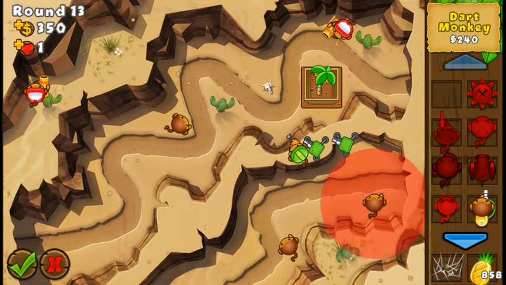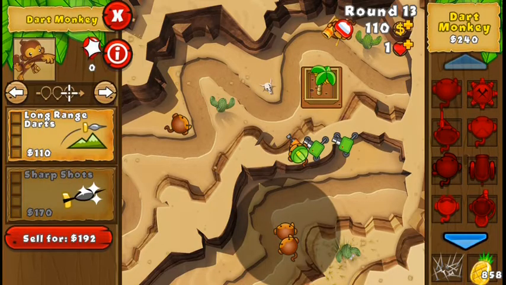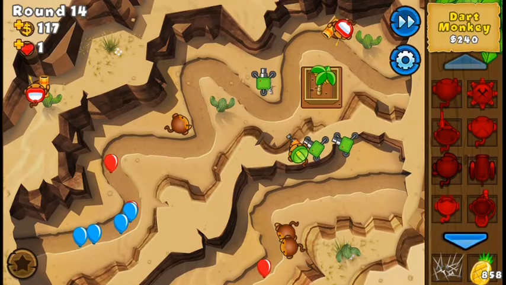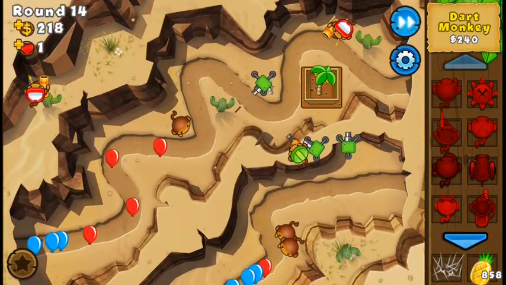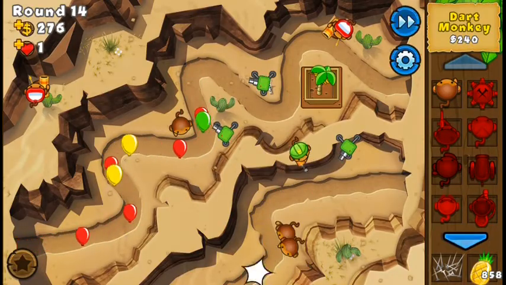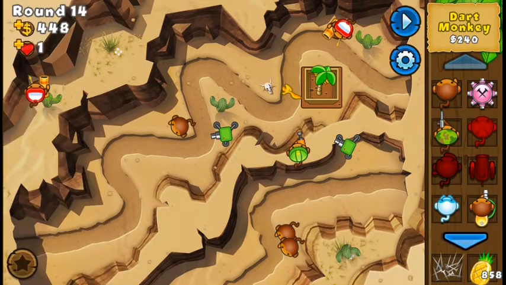And then for round 14, so next one, placing another dark monkey in this bottom path because of the yellows coming 2 times in this round. Round 13 only once for yellows, but in this round they're gonna come twice. So if you don't have double that monkey in the bottom path, the yellows are gonna just sneak through and you're gonna need to use roadspikes. So that's why I prefer going safer and placing another dark monkey.